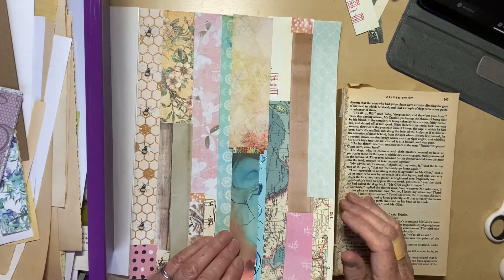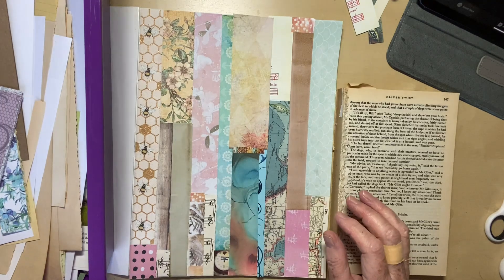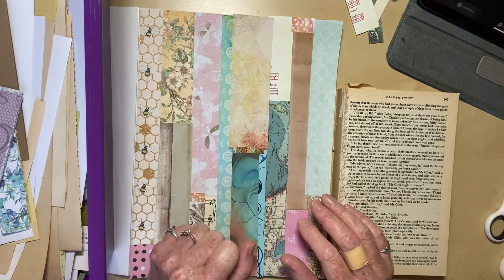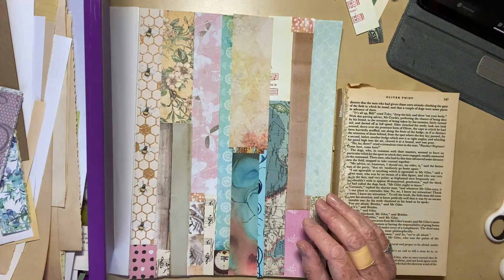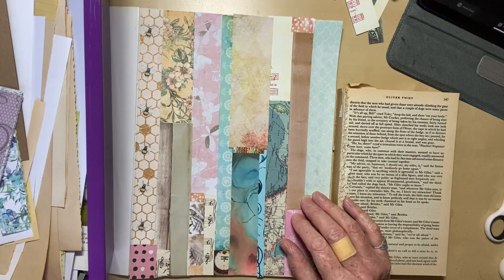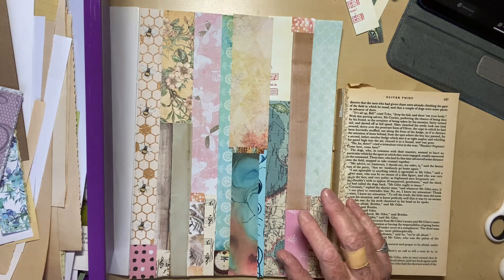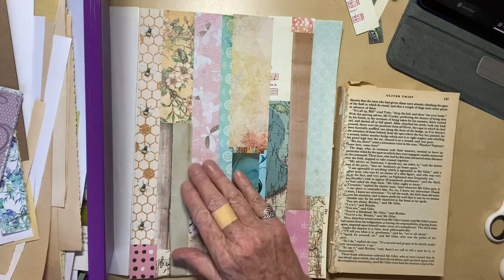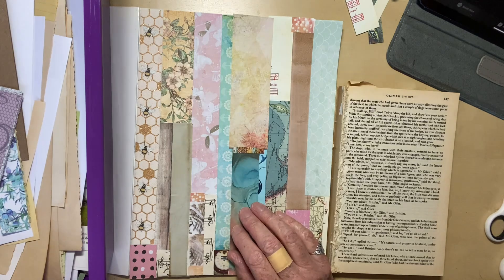Good afternoon, it's June from Paint Spots and Paper and Jot Journals Creations. Welcome to another Happy Scrappy Saturday. I have to be very careful if I say that sometimes. Today I'm not working on the journal - I thought I'd make a change and do some collage. That's what it's called - it's called Collage June.